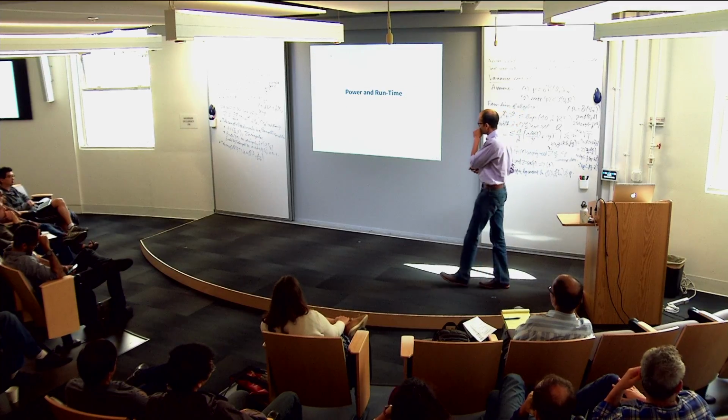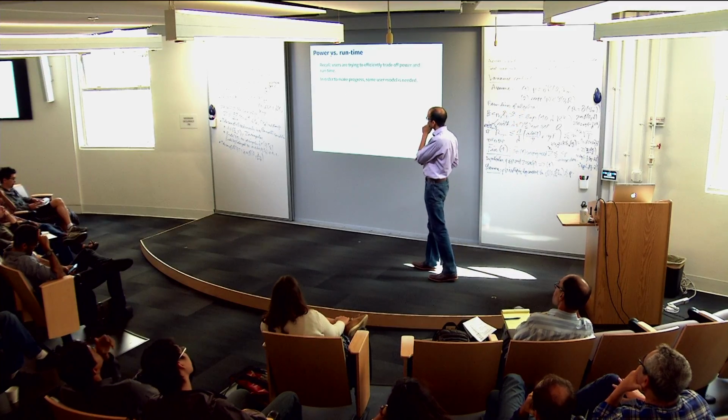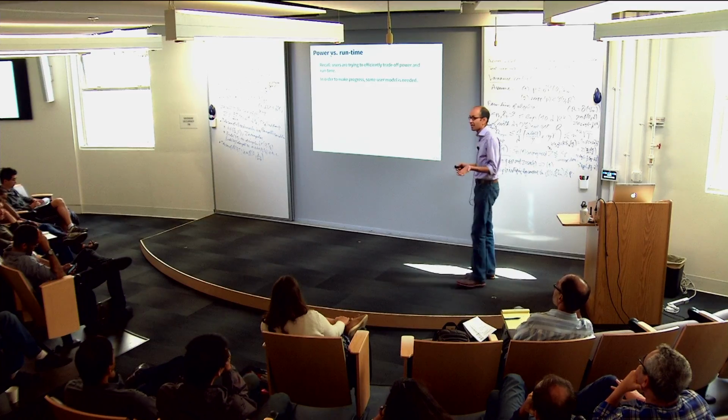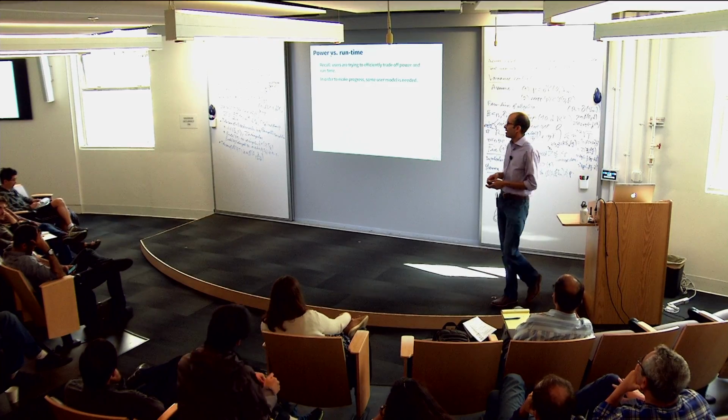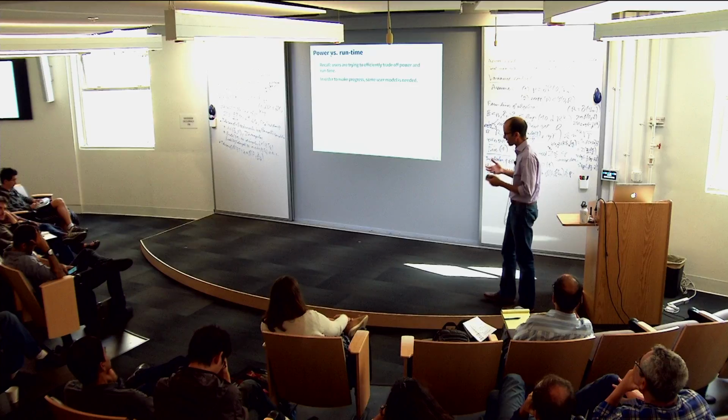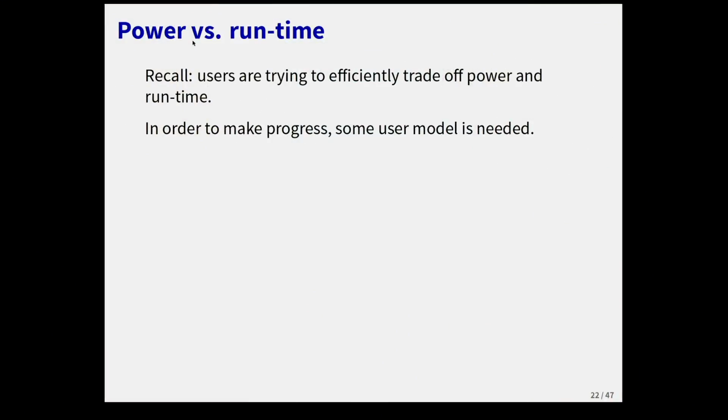OK. So what have we done? We've controlled type 1 error. Okay. Now, as I said, that's not really the only goal. Going back to the point that users aren't stupid, the reason that users stop early is because they actually care about detection and runtime and the trade-off between them.